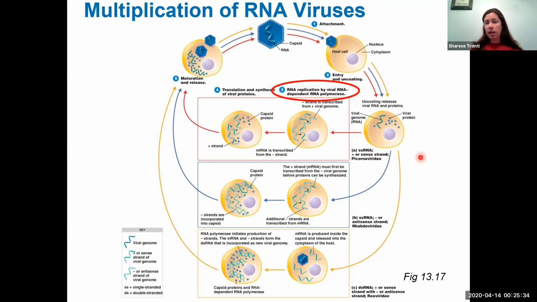Normally we see in animal cells, we have DNA makes RNA. Once an RNA is made, you don't replicate RNA. But here in RNA viruses, that's something that needs to happen. So there is no such thing in animals as an RNA-dependent RNA polymerase. So viruses have to bring that with them. They're still going to use the host cell machinery, and they're still going to use the host cell ribosomes, but just in order to replicate the RNA, they need to use RNA-dependent RNA polymerase that they bring with them inside the protein coat.